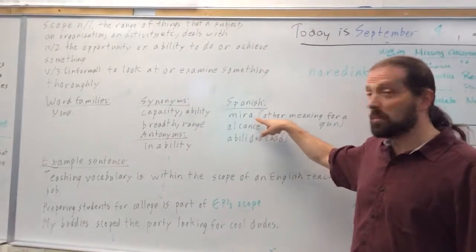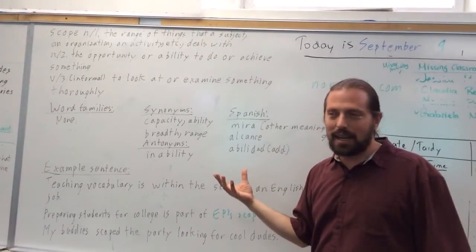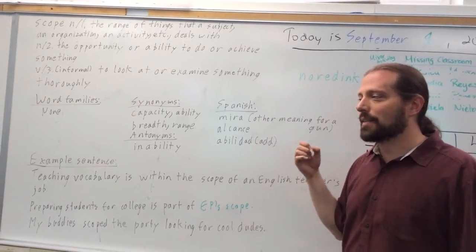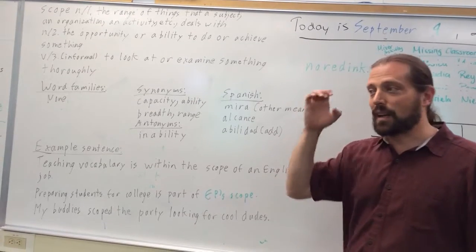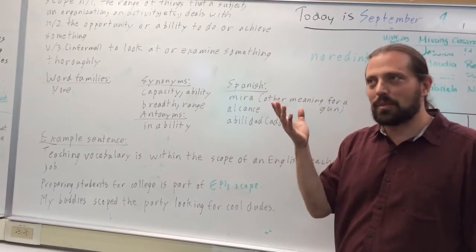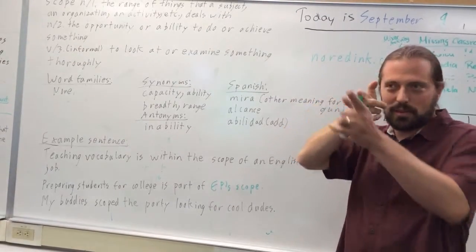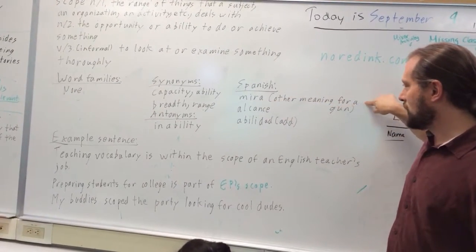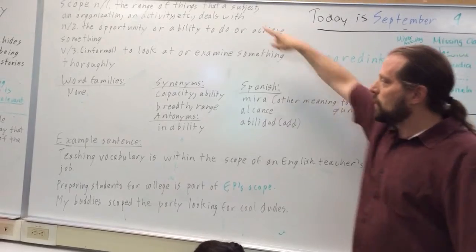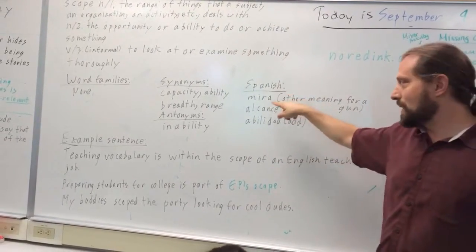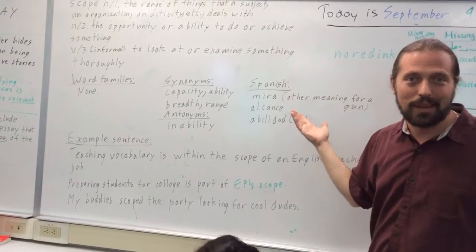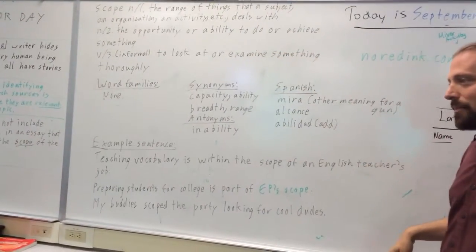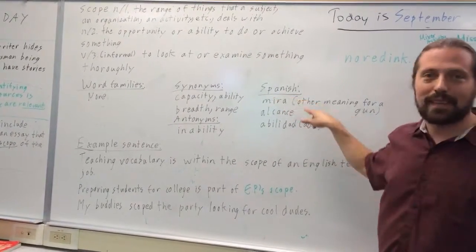One thing that's on your card is mira. I was talking to my students and they told me mira is actually another meaning of scope, but we didn't have enough space on the card to put four meanings. The other meaning of scope, it's a noun, is a piece on a gun, un rifle, una pistola, that you look through. When you're trying to see what to shoot at, you look through it. That's the scope. So mira in Spanish means that. You can translate scope with this, but it's a meaning that's not on your card. If you want, you can write a note of that. This is the meaning for a gun. It's not those meanings. Probably for next year we'll just cross it out because it's not on your card.